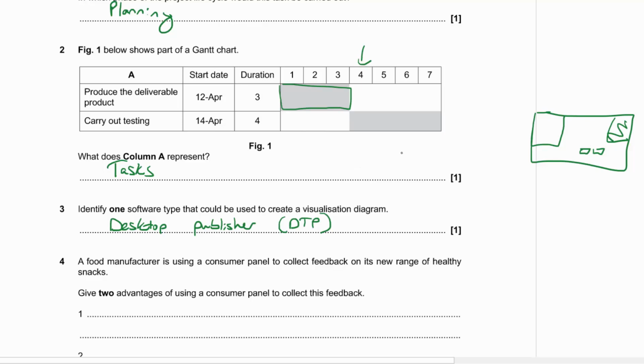Using a spreadsheet to make this is not suitable really. You could do it, but it's not suitable. Also say things like presentation software, I suppose here would be alright. Word processing may be okay too. But I would say generally, let's stick to desktop publishing for our more creative tasks.